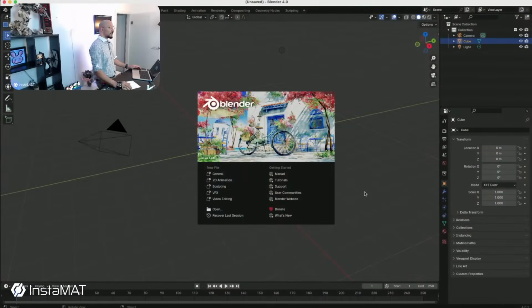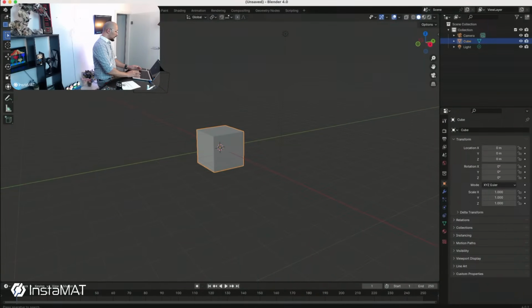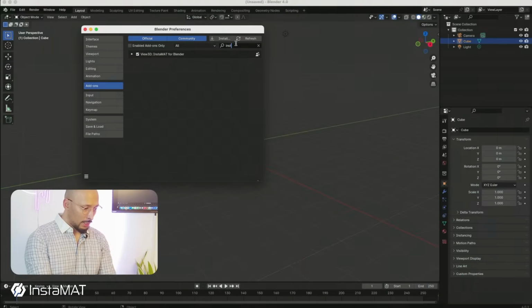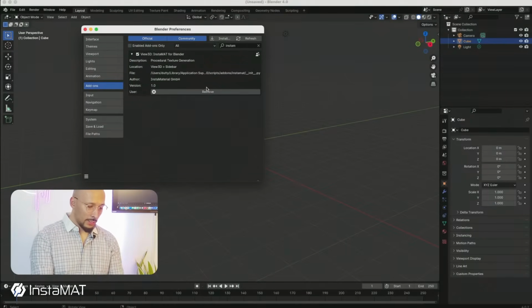Let's start off with Blender. So here's Blender 4.0 on this Mac, and I'm not the best Blender user, so I hope I'll be able to navigate around. In order to install the InstaMAT integration, all you have to do is point Blender here with the add-on setup to the zip file that you'll be able to download later today, and then it's going to be installed.